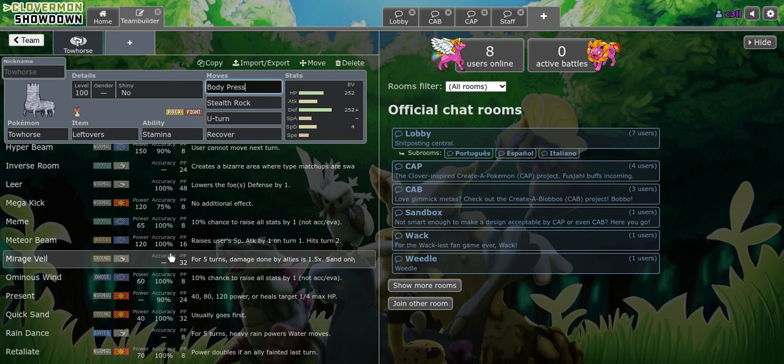And Mirage Veil is not the main thing that you want to be using on Towhorse. It's just a side thing. But if you want to, it's not terrible. Genuinely, it's not terrible. You can also just use Erosure, which literally has Sandstream built in, which is better, but if you just want another Mirage Veil user just in case Erosure dies, that's really good.